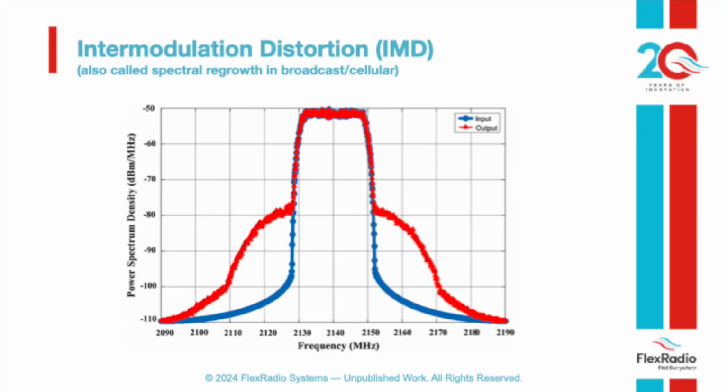This is an example from the cellular industry on what it looks like if you're transmitting a multi-carrier cellular signal. So the input here is the blue signal, and the output is the red signal. And this hump that you see that's above the blue is unwanted RF that's coming out of the radio. In the cellular industry, they call this spectral regrowth, but it's intermodulation distortion from all the carriers that are present in this kind of Bart's head signal that we're transmitting. And ideally, what we want is the signal in to look like the signal out.